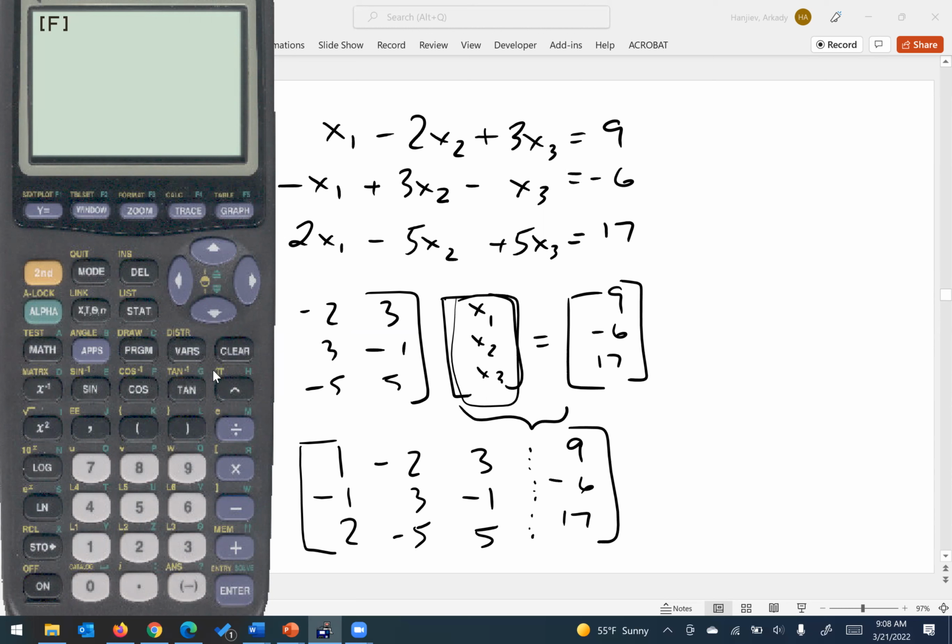Click enter. Sorry, hold on. Matrix edit F. You guys could use B, or reuse A if you want to. So click enter, and it's going to say, what kind of matrix do you have? You have a 3x4 matrix. 1, scoot, 4, scoot. There it is. Are we good there? You guys tell me when you need me to slow down. Okay, so I'm going to enter these numbers right over here.